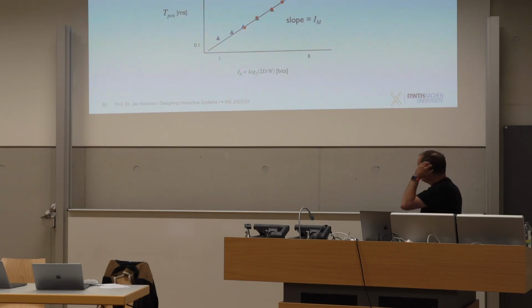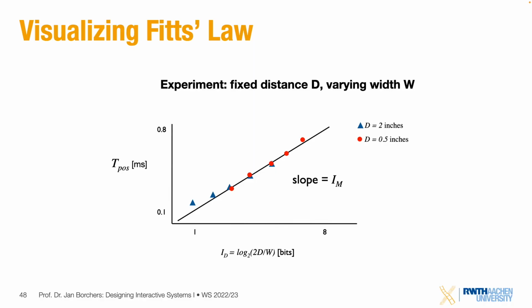He said, all right, if I plot now the positioning time against this index of difficulty, log 2 of 2D divided by W, then I actually get, and he was kind of eyeballing things a little, saying this actually looks a little bit like a linear relationship. Not quite. There seems to be some kind of curve in there, right? But a reasonable first approximation for the kind of data that he got was this linear model.